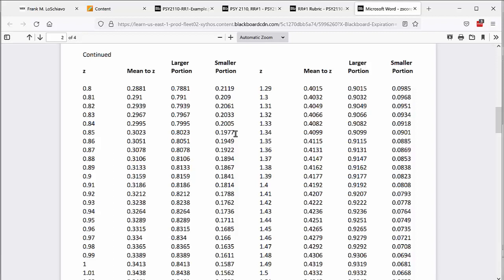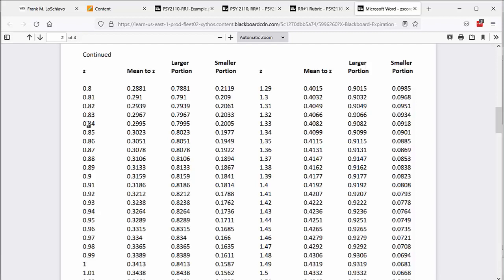I can do that pretty easily in my head, but I know not everybody can. Just use a calculator. Take 0.2005 and subtract 0.2. Take 0.1977 and subtract 0.2. Which one is closest? You'll see this one is closest. Well, this corresponds to the closest Z-score we have to the 80th percentile, the top 20%. That Z-score is positive 0.84.